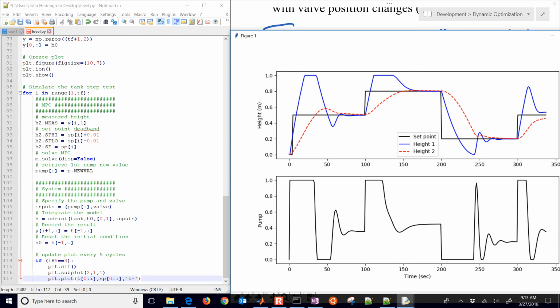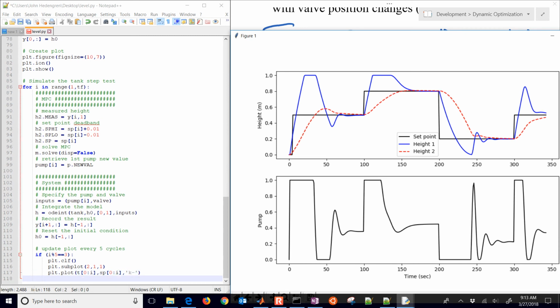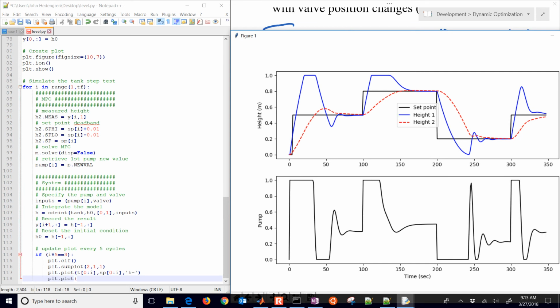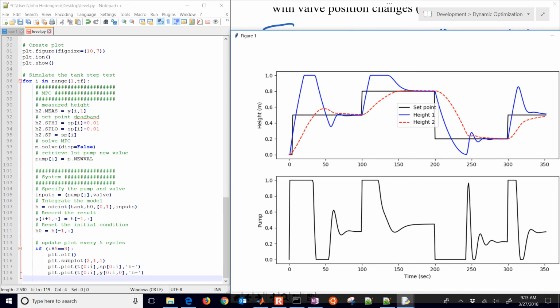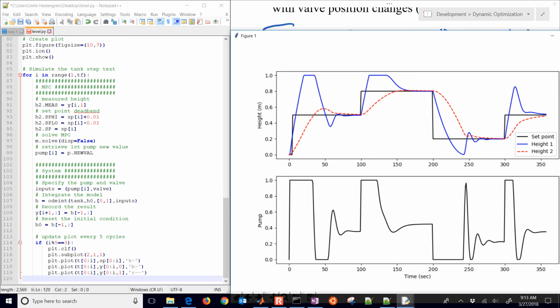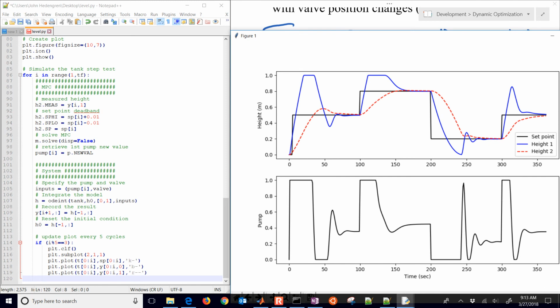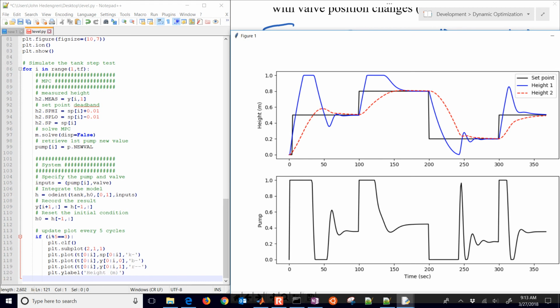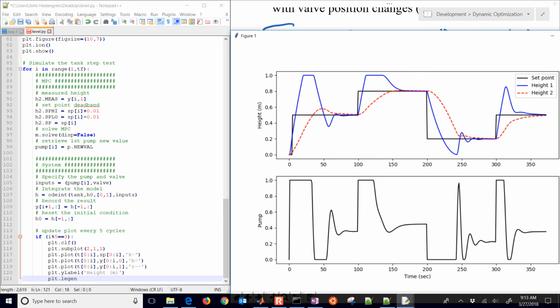You can see that the pump is responding fairly aggressively. One thing that I don't like about this though is that we're overfilling tank 1. You can see that in the blue trend there. That's just for information purposes on the height 1 and height 2. So we may want to avoid overfilling tank 1. One of the ways to do that is to try to model tank 1 better and then put a constraint there. The other way is just to make the controller a little less aggressive, so it doesn't try to fill up tank 1 really fast in order to get faster response on tank 2.